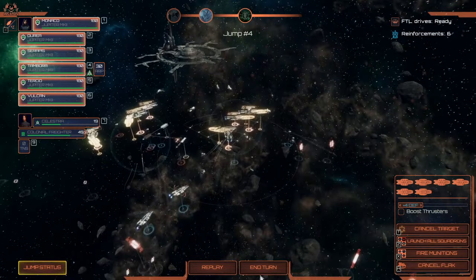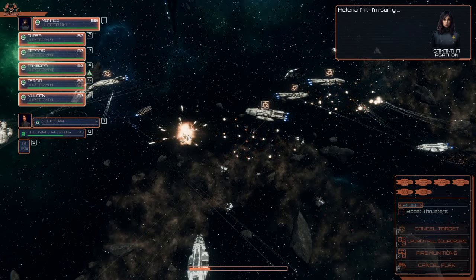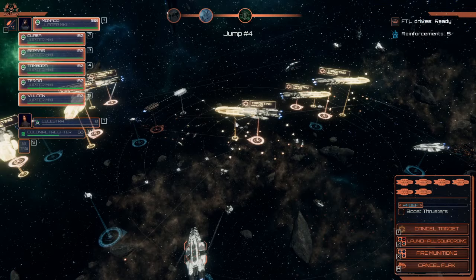I can't lose that Celestra. I've lost the Celestra. Civilian ship is taking damage. Look at that. Mission 4, it's gone. Oh no, I've lost an Agathon. Never mind. We can handle it without it.